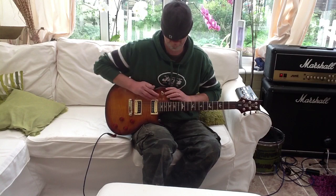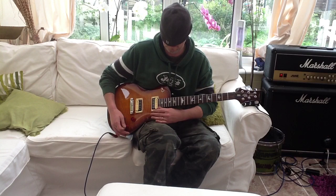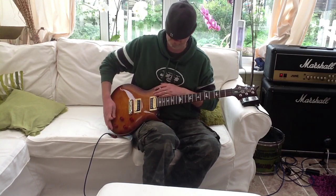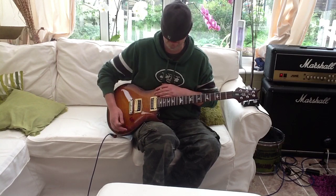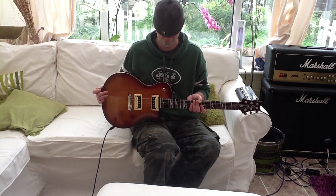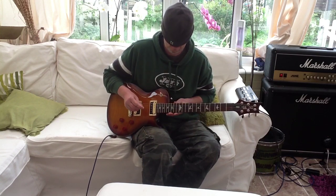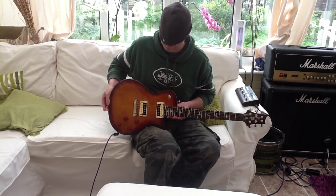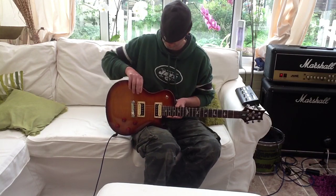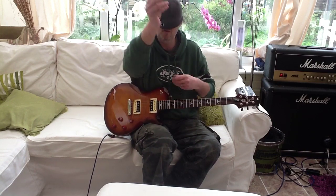Now, okay, so let's feel what we've got here. We have got a Les, obviously some sort of Les Paul type guitar here. Feeling the top, it's not a carved top, is it? Medium weight, it's not a very heavy one. The lacquering feels really thick, actually. That's not as thick as a Les Paul normally is. Oh, you've got a bit of shaping here. You don't get that on a Les Paul. So could be a Vox, probably.